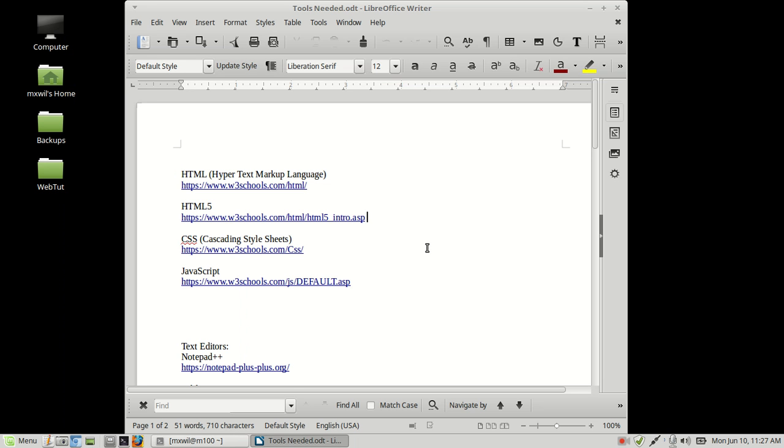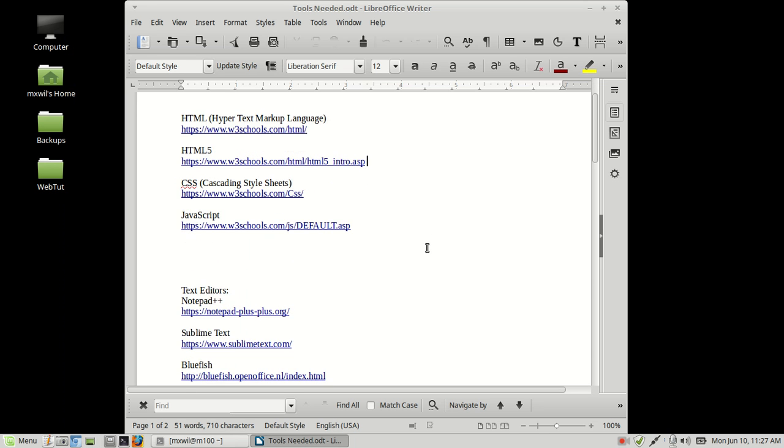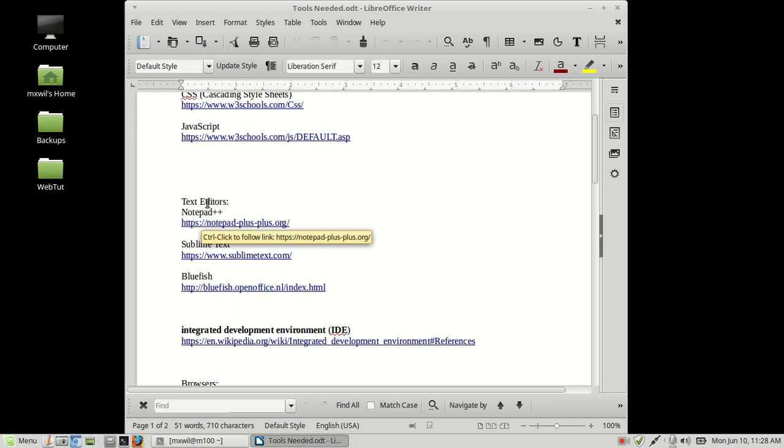So the first thing that you'll want to make sure that you have is a good text editor. And there are many of them online. There are many good ones that come with your operating system. For Windows, I believe they still have Notepad. I don't know what they have for Apple machines. And for Linux, depending upon your distribution, you can find a good text editor there as well. Doesn't matter what type, go ahead and choose whichever one you use, and then you can go ahead and use that.